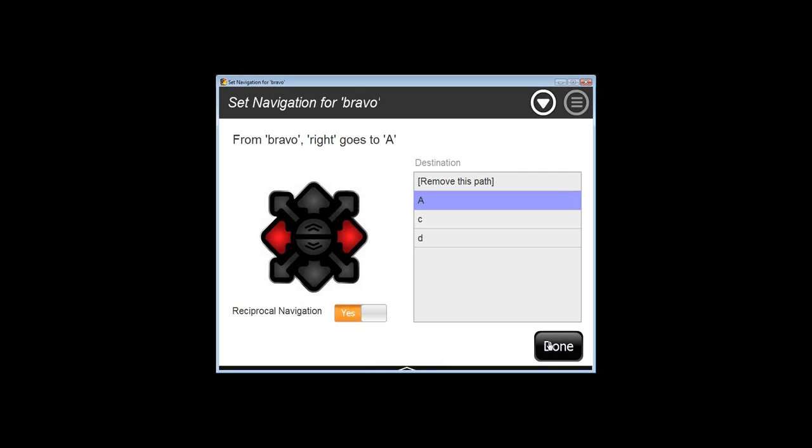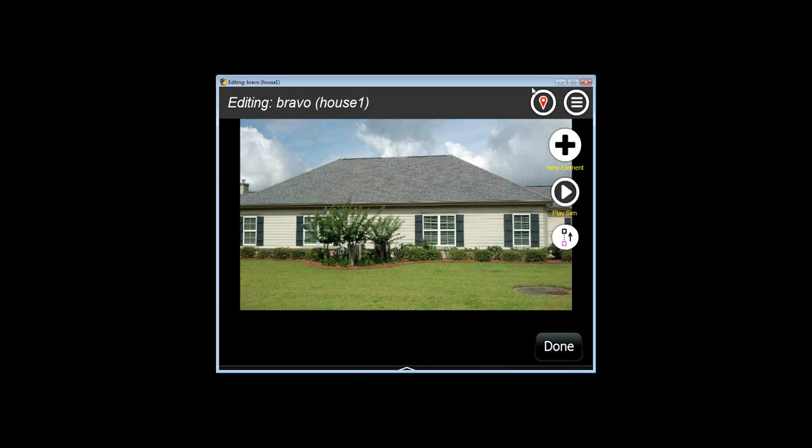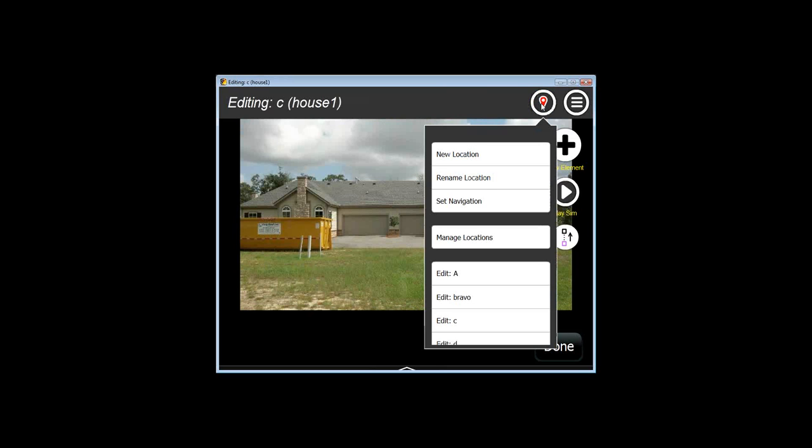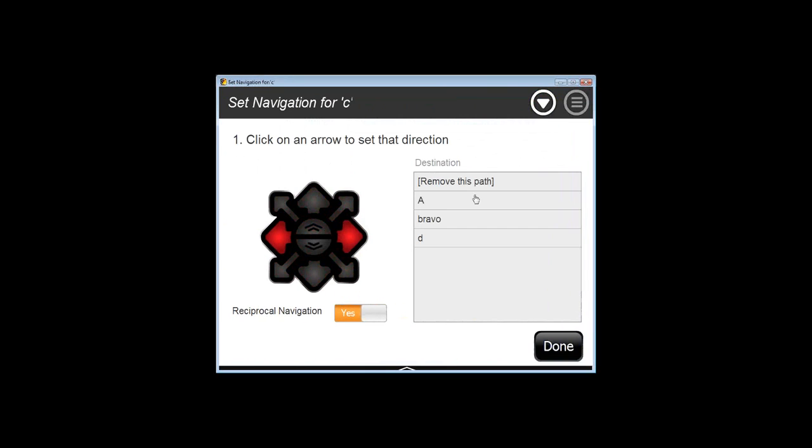If we go look at Charlie's side, here we set Bravo left goes to Charlie. If I hit done and go over to the Charlie side and look at the navigation, it has the right arrow going back to Bravo. We didn't have to set that up because of the reciprocal.